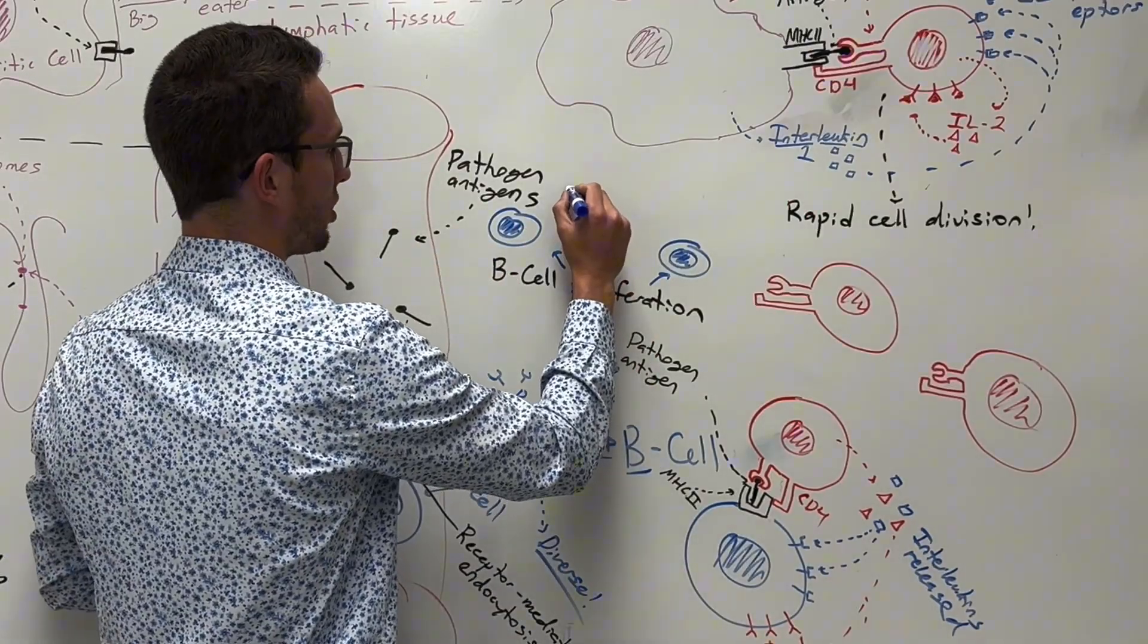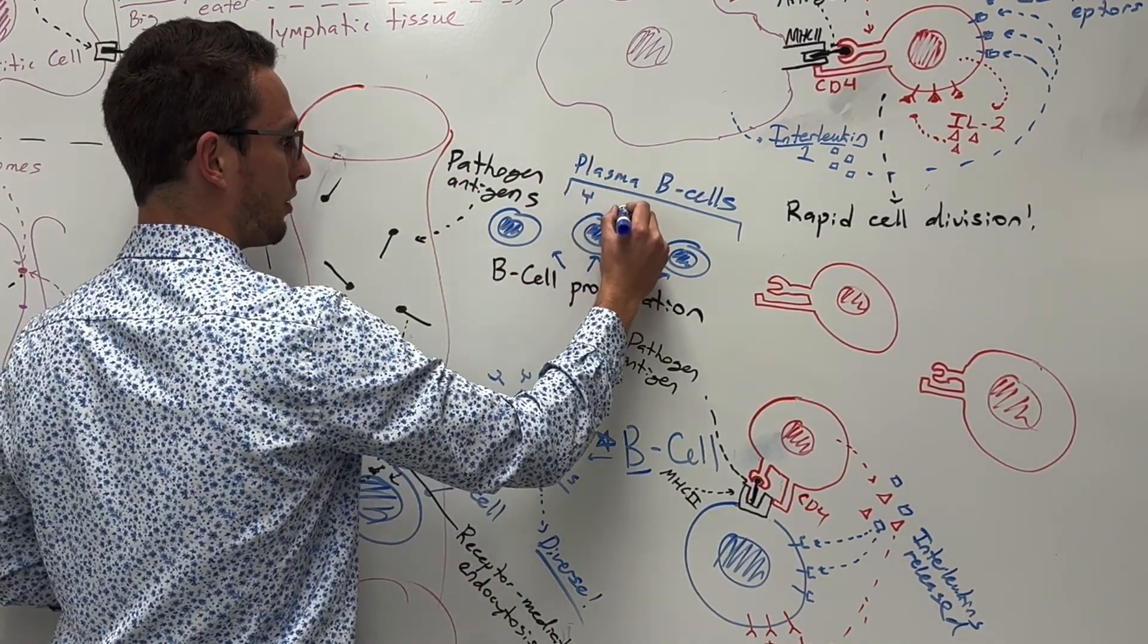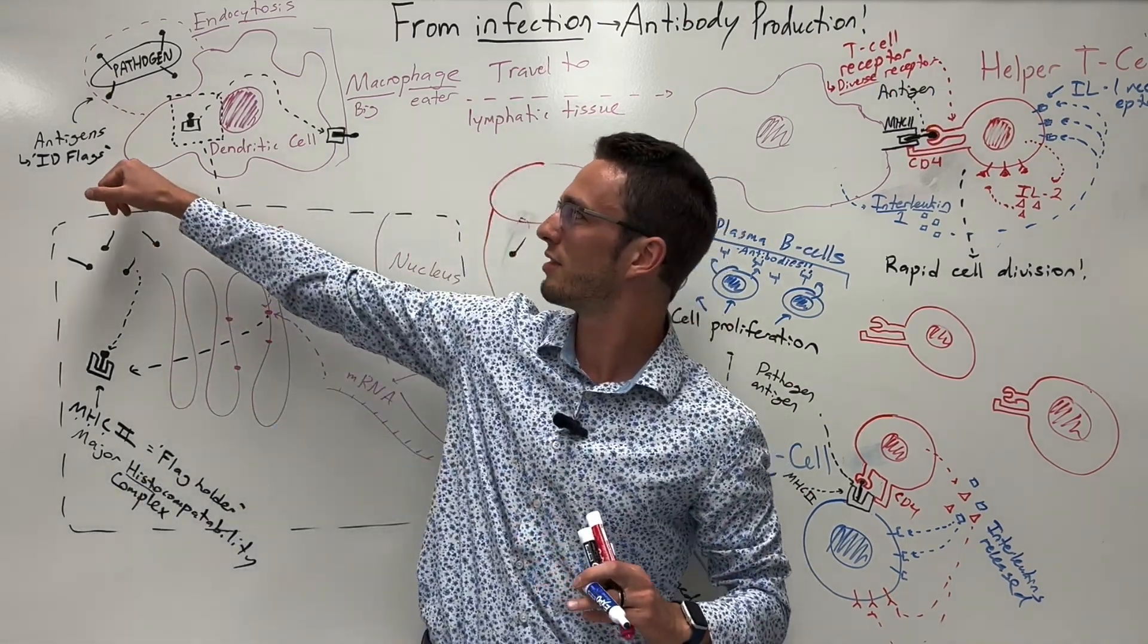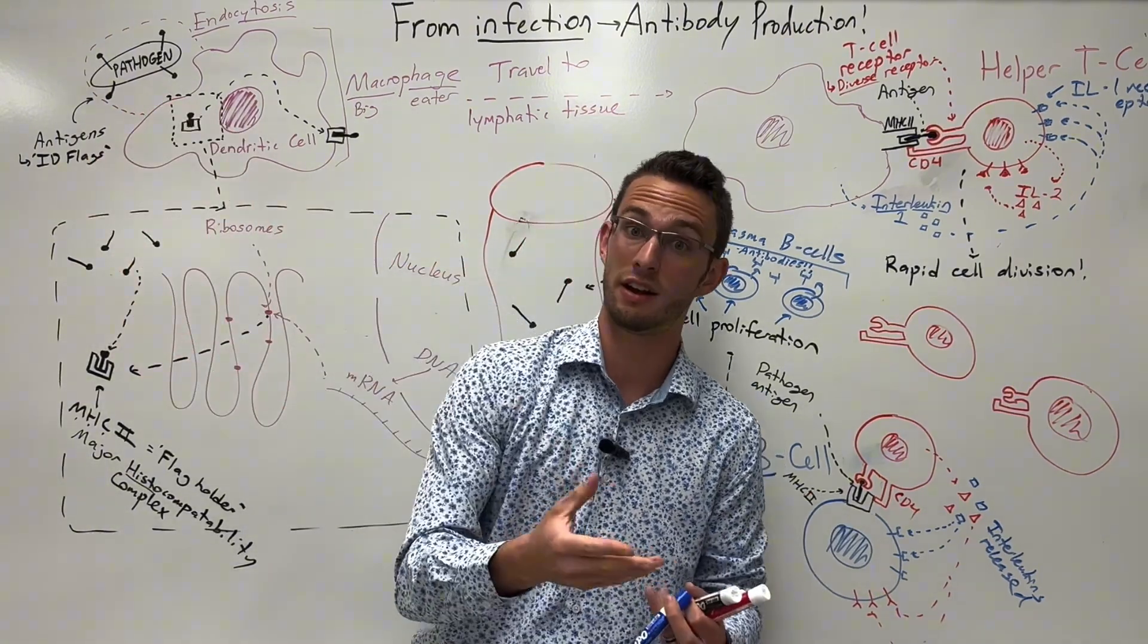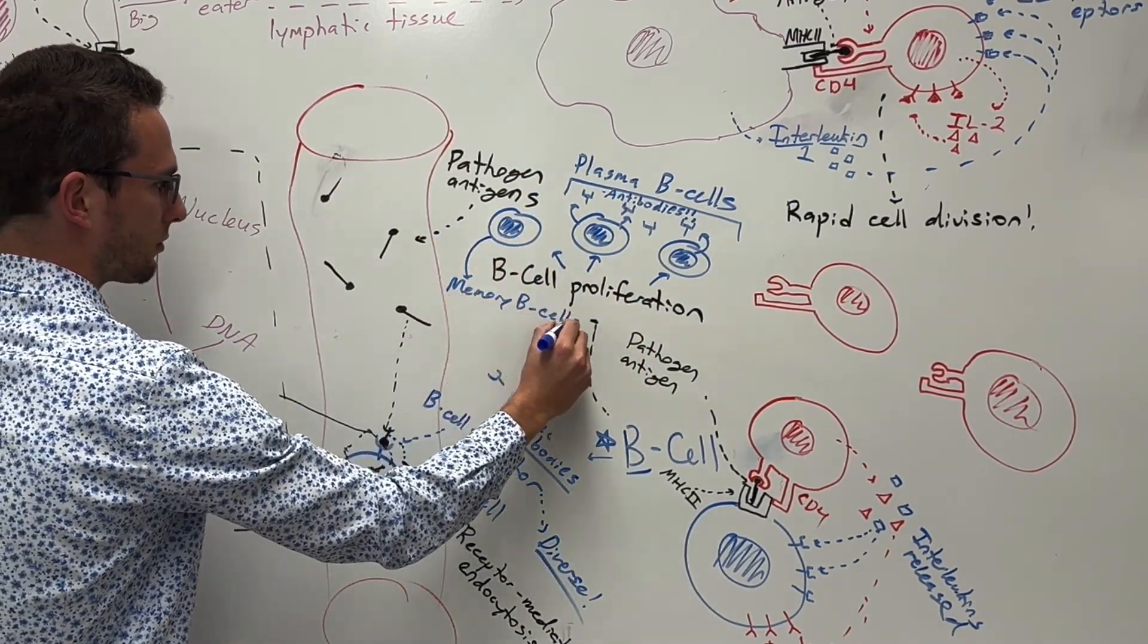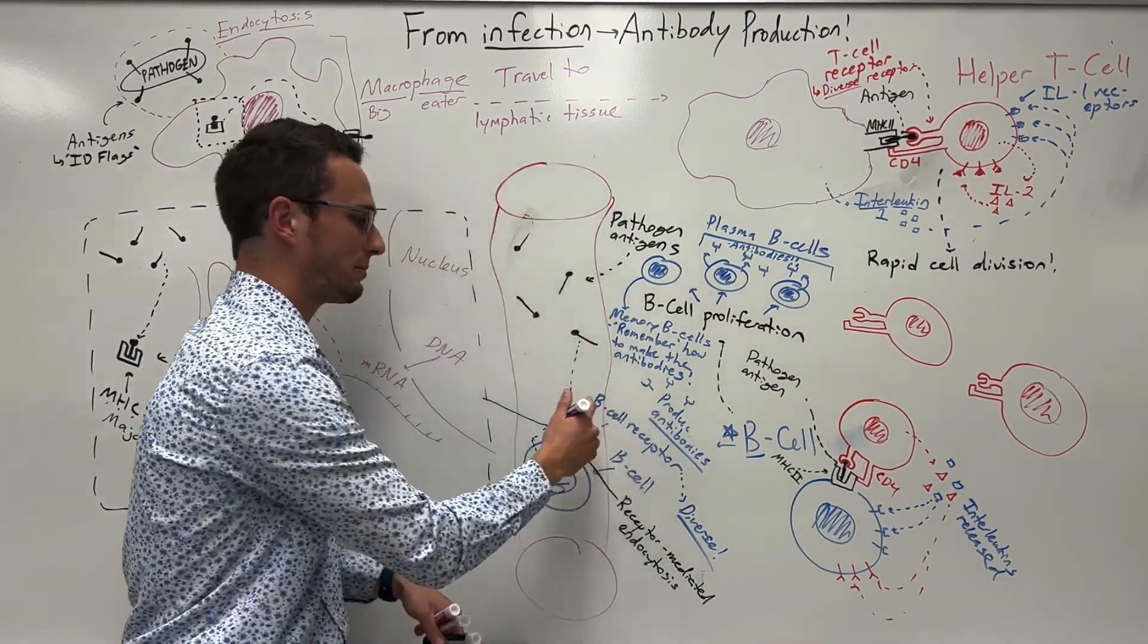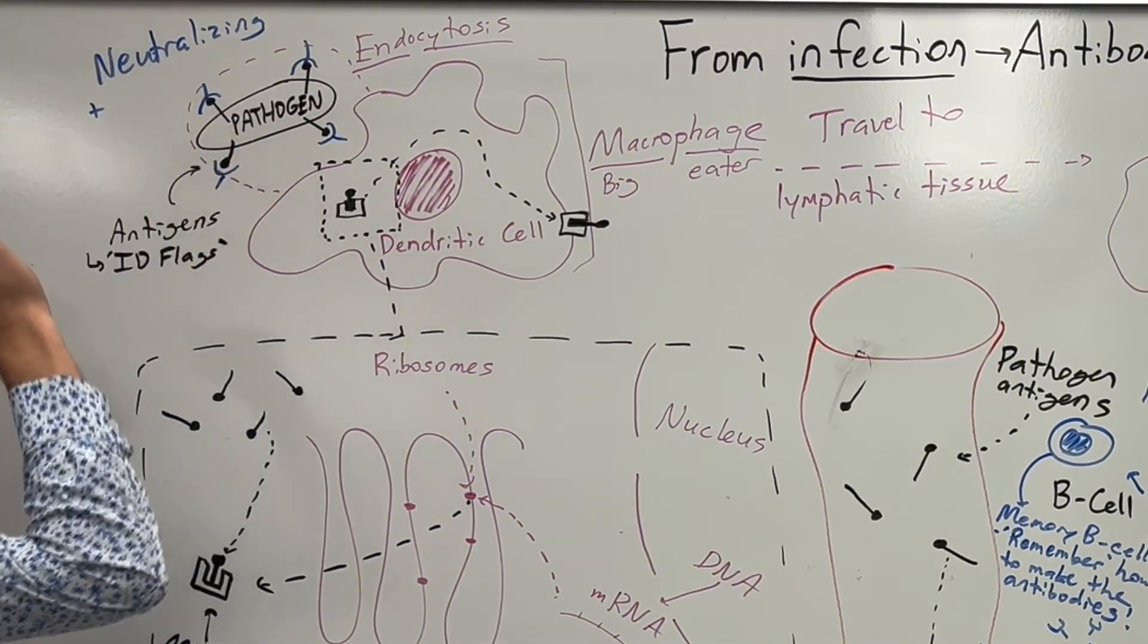Now, most of these B cells are going to be called plasma B cells. And the reason they're called plasma B cells is they begin cranking out antibodies into the plasma, the fluid of the blood. So, hooray, we've made those antibodies that we mentioned at the very beginning of this video. But at the same time, these B cells are smart. And they say, hey, what if we got infected with this pathogen like 10 years down the road? Well, don't we want to remember how that pathogen looked so we can fight it off again? So, therefore, one little branch of cells that divide it off will actually be called memory B cells. And these, obviously, will remember how to make those antibodies. So that way, many years down the road, if you get the same pathogen, those guys will kick into high gear, start dividing, making antibodies, and fight off that pathogen by attaching the antibodies to that antigen, thus neutralizing and targeting the pathogen for destruction.